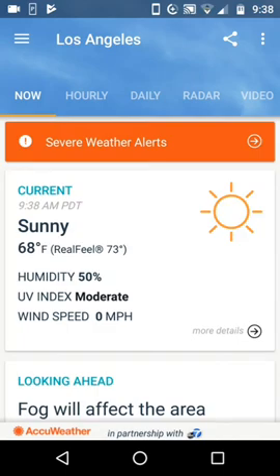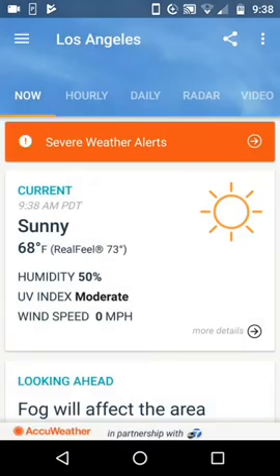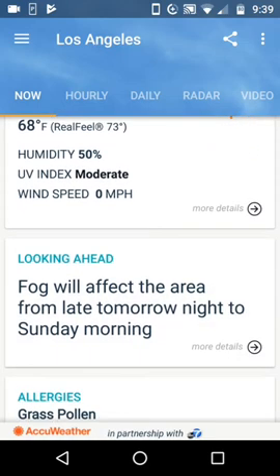Here's our summary of today's current weather right now. We have 68 degrees with the real feel of 73. The actual temperature is 68 degrees and the real feel is 73, so that means the perception I have of the outside air means it's about five degrees warmer, so I might want to dress accordingly. We've got a reasonably low humidity, and the UV index right now tells me whether I need sunscreen or not. It's moderate, so I should maybe think about some sunscreen.